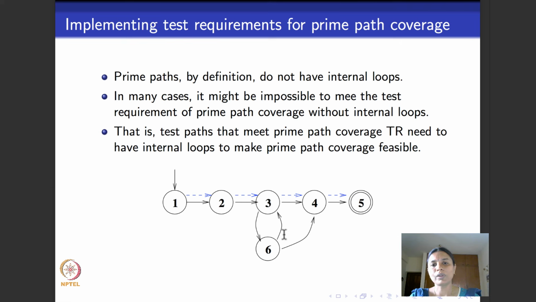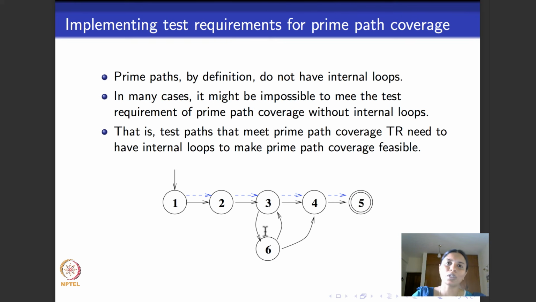So 1, 2, 3, 6, 3, 4, 5 is not a prime path because 3 occurs more than once. 1, 2, 3, 4, 5 is a prime path. But to be able to write a test path and execute it in the code to achieve 1, 2, 3, 4, 5, the code might be such that I might have to go through this loop once, like I told you. The code might have a do while statement.